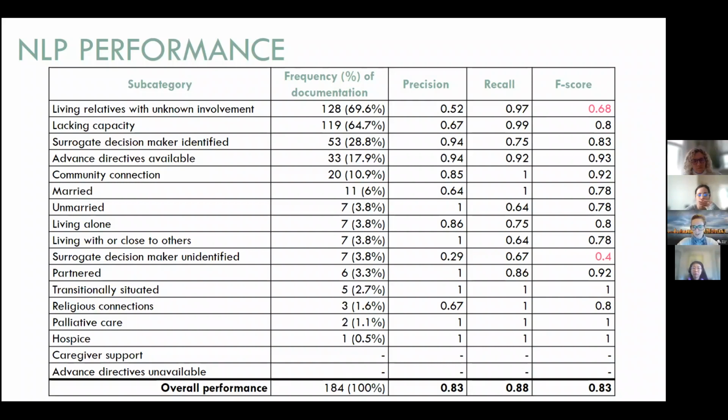It's not surprising, I think, that the NLP had a difficult time, just because I think it's very nuanced to try to pick up on, okay, we're talking about a family member or an involved person, but it's very difficult to figure out using an algorithm, not human review, sort of what that person's involvement is. So those 2 underperformed where you would like to see the F score to be, but the rest of the categories did relatively well. I'm assured by my colleagues who know more about this than me that the performance was good, and the overall F score was 0.83, which again, I'm assured is a solid performance for the NLP algorithm.